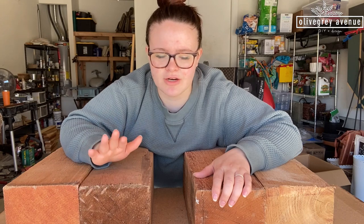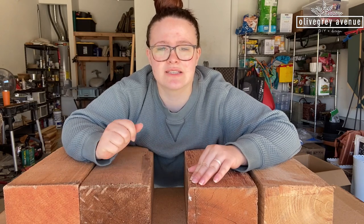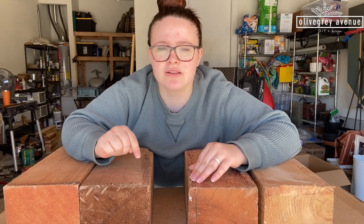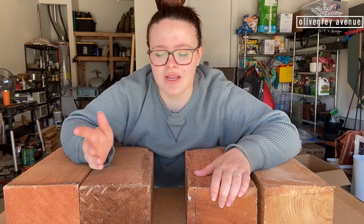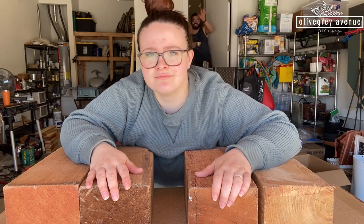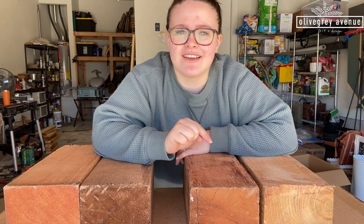So I'm gonna start by cutting these all the same size. I'm going to be sanding them. I think I'm gonna finish them with the water finish, like the slats, because I'd really like to see this wood. The posts on the pergola are painted black, so you can't really appreciate the beauty. Okay, so we're gonna get started with finishing the legs.